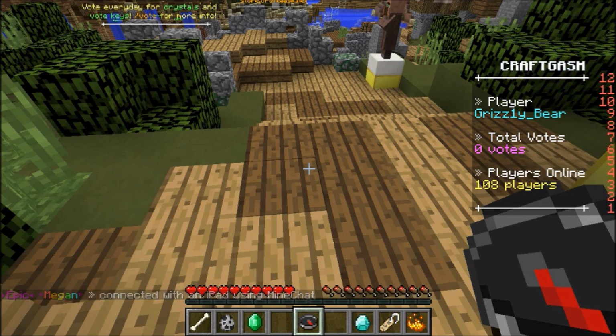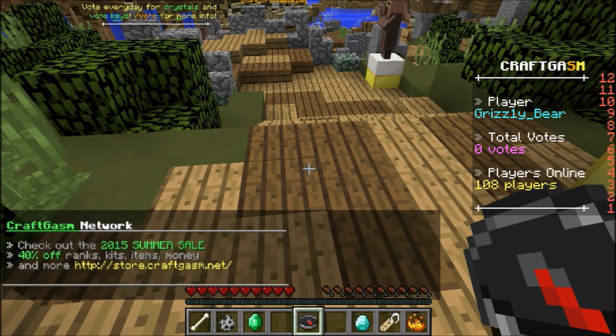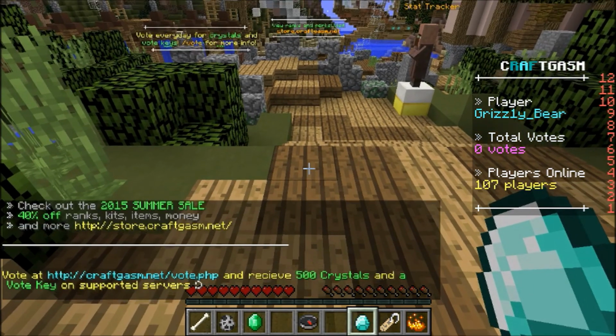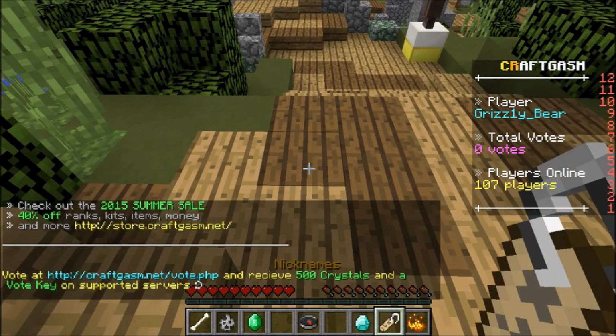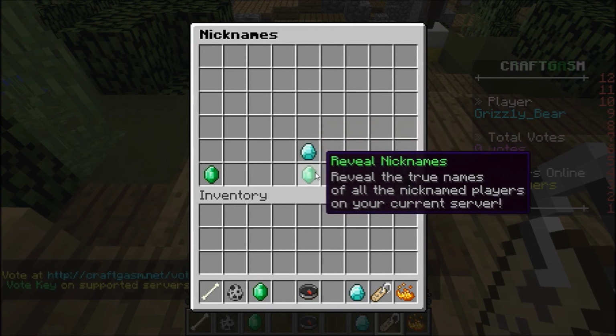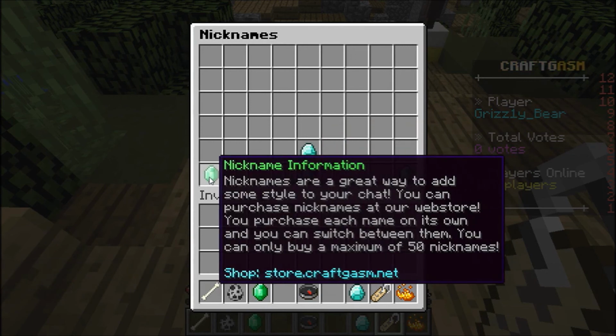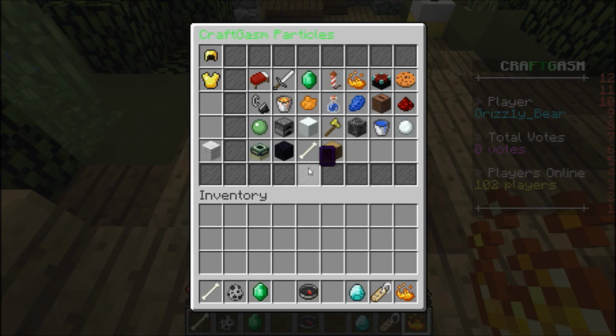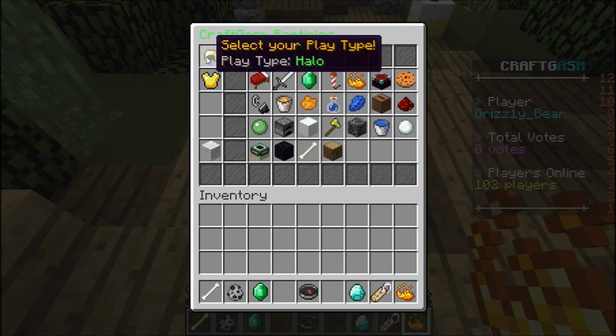So like, obviously that's not always my favorite, but it does have skywars. I like that. You can vote on stuff. Gives you 500 crystals. Nicknames. Your credits, current nickname. Reveal the true nicknames of all the... That's interesting. Great way to add some style to your chat. You can purchase nicknames at our website. You can purchase each name also. You can only buy a maximum of 50 nicknames, and you can remove it. Interesting.